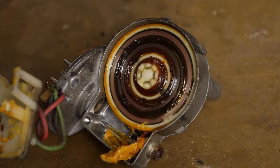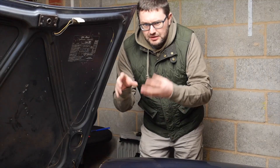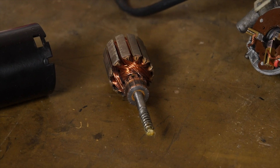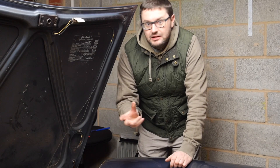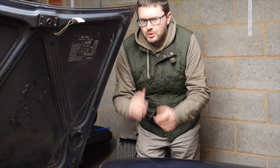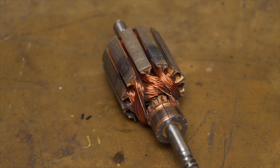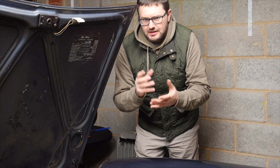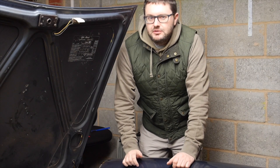A bit more exploratory work and I actually pulled the motor apart. The top section comes off, which holds the bushes and the gears, and then you expose the shaft where the armature, the coils, and all the copper bits go into the main body of the wiper motor, which is held inside by a magnet. When I pulled that out I noticed on the armature there were quite a few flat spots. When a motor is spinning in the magnetic field it has to be perfectly balanced, because if you get any rubbing taking place it's not going to be very efficient.